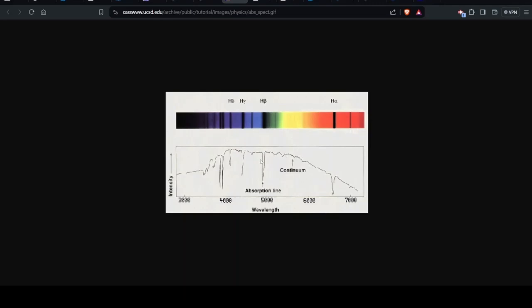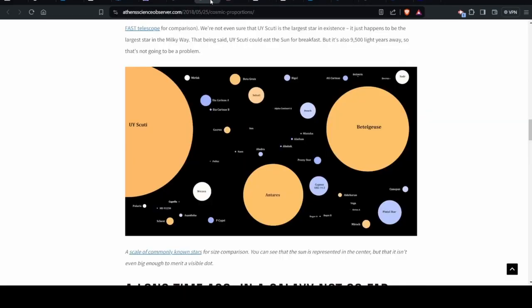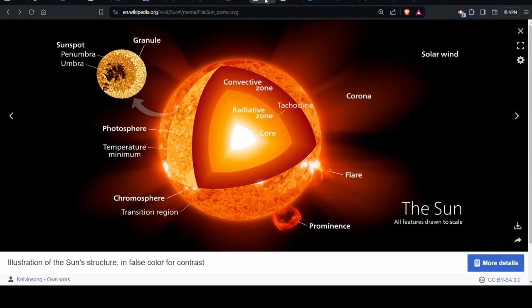So that's our spectrum, and we'll go back to here's our breakdown of the solar structure. The core is about 25% of the radius. It goes from the center out to about 25% of the radius of the star. This is where all of our nuclear fusion is taking place. That's where we're fusing hydrogen into helium through the proton-proton chain. And that will continue for about 5 billion more years.